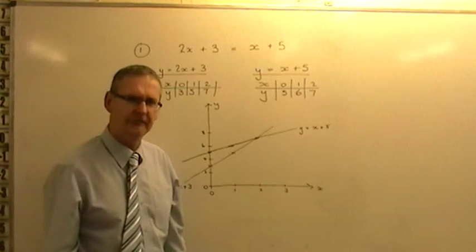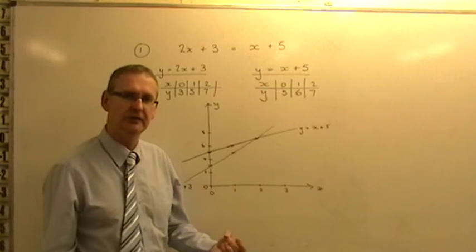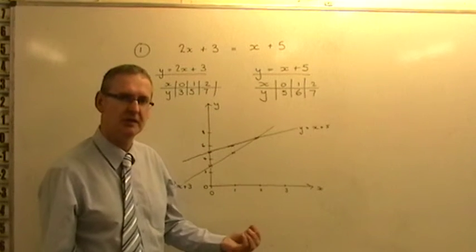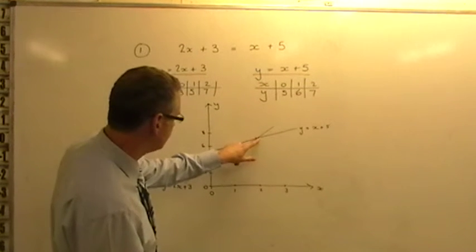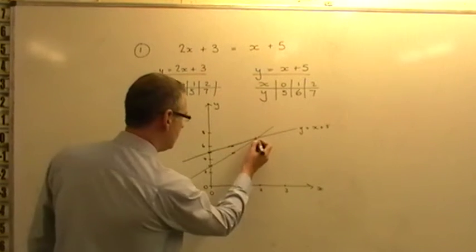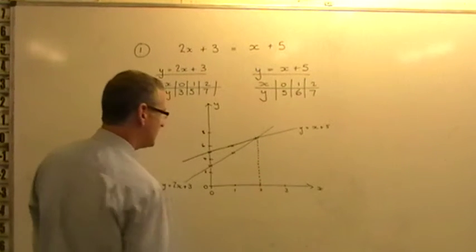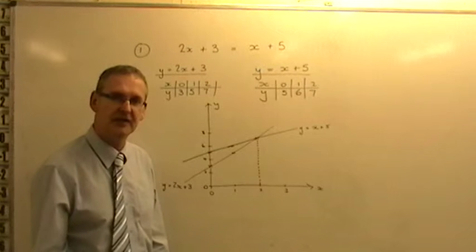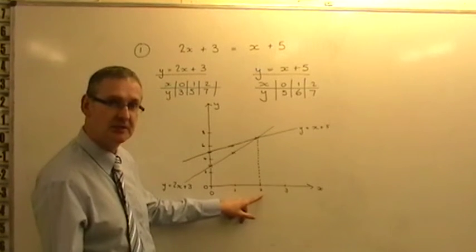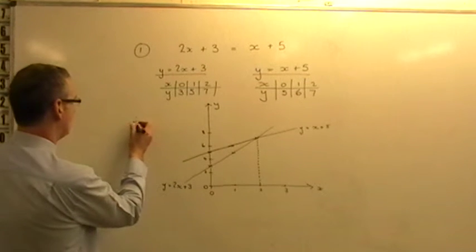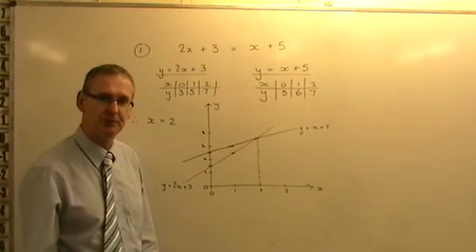I'm going to label that y equals x plus 5. Remember from a previous video which explained the rationale behind this, all you've got to do now to find the solution to the equation is look at the intersection points, which happen to be that point I've already plotted, and you need to simply drop that vertical line down to your x-axis and read off the x value from the scale. The x value from the scale is x equals 2. So therefore the solution to the equation will be x equals 2.